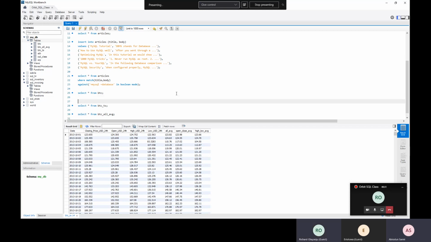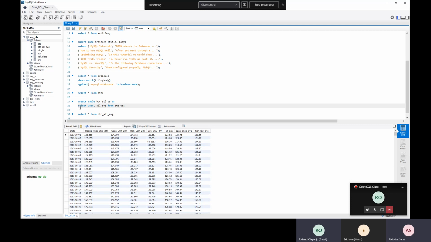Can you write it again? Yes. This is what I just did: create table BTC underscore all underscore TS as select date, comma all underscore avg from this table.